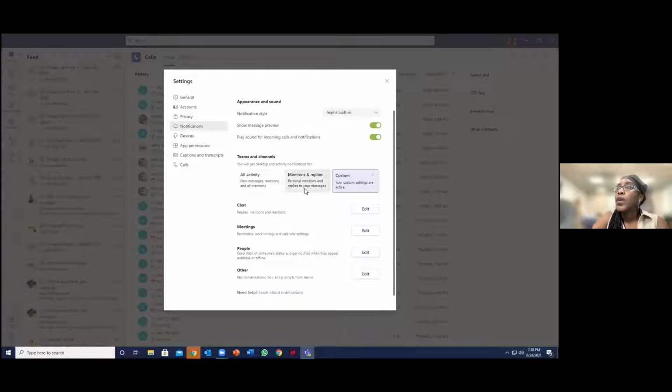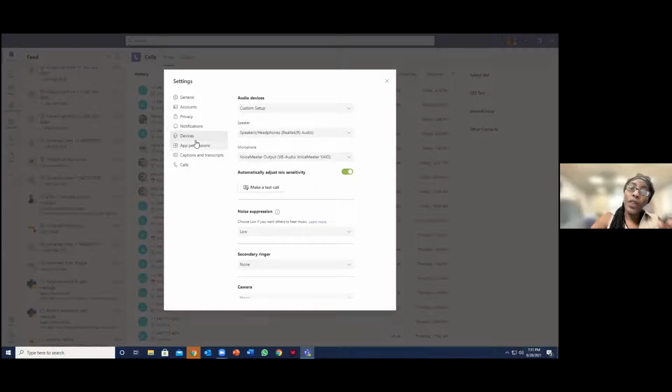How the appearance and sound is, different channels. I'll explain what channels are in a second, and Teams. Your chat, how you want to be able to utilize your chat. You could go in and edit meetings, different contacts. They call it people here. Keeping track of someone's status and getting notified when they appear available online. This is useful if you are waiting to speak to someone, but their notification says that they're busy or in a meeting. You can go in here and turn on something that allows Microsoft to let you know when they're no longer busy so that you can then try to reach them. Various different things like that. So when I say that it's similar to Teams in terms of the ability to use video conferencing, it's definitely not only for video conferencing.